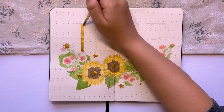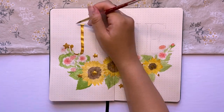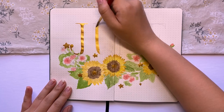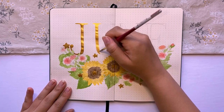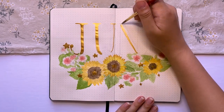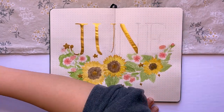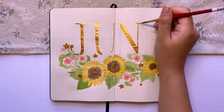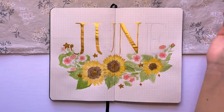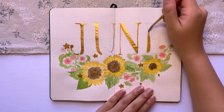And now here, I'm filling in my June letters with that same gold watercolor. Like I said, I just like this look. It almost looks like gold foil. In a weird way, the warping of my paper actually turned out to make it look even more like gold foil, which I really liked. It just pops at you, and although the lines were a bit rough on the edges, I can't draw straight lines, guys, but I think it turned out really nice, you know? It gave it a slightly sophisticated look.